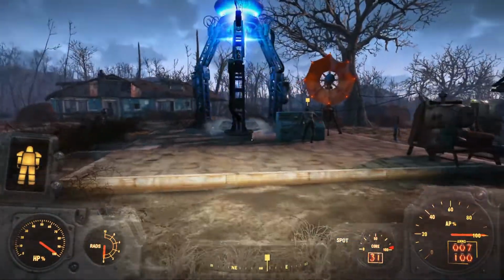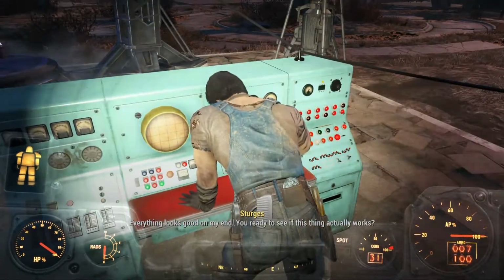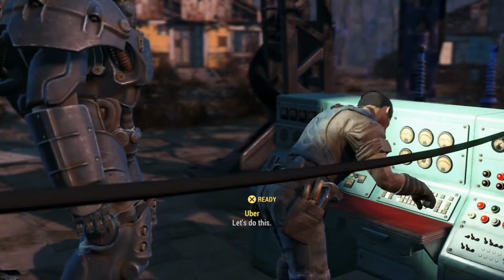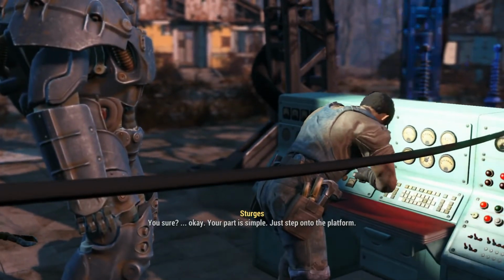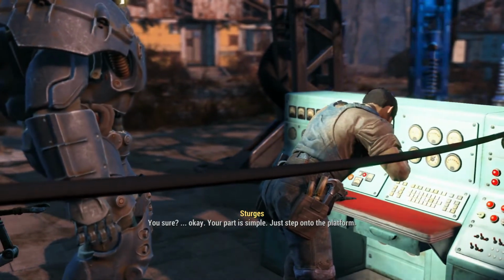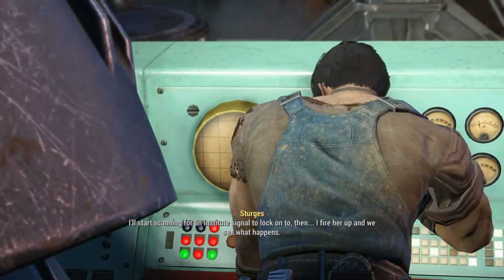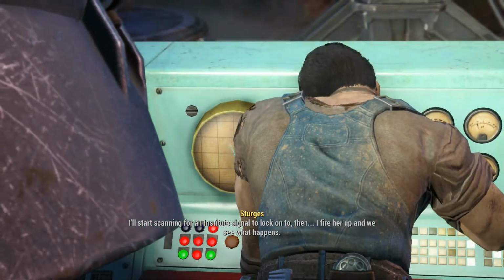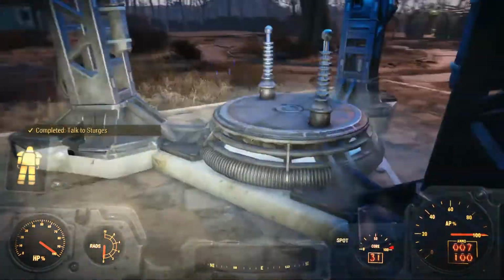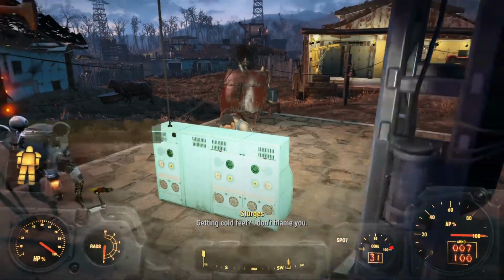Okie dokie. Let's go in, Sturgis. Let's go in. On my end. You ready to see if this thing actually works? Yes. You sure? Okay. Your part is simple. Just step onto the platform. I'll start scanning for an Institute signal to lock onto. Then, I fire her up and we see what happens. I very like that part with see what happens. Okay, let's go in. I don't blame you.